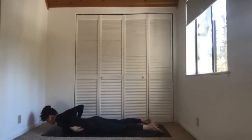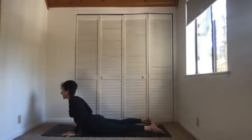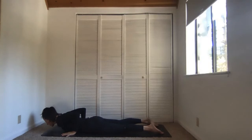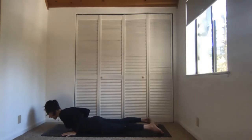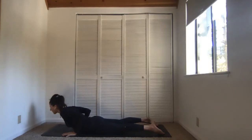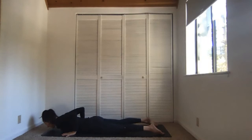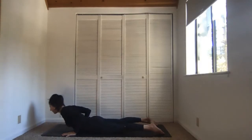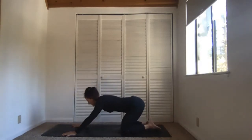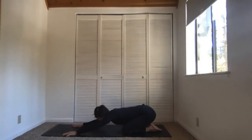Remember, this is a practice that is sustainable and not goal-oriented — you show up without focusing on result, and you yield the huge benefit. The benefit may not be something tangible; you can't touch it, but you can feel it. Inhale, peel and lift — wide collarbones. Exhale, release. One more, inhale lift your chest, exhale come down. Push back through child's pose — yet again, giving yourself the humble bow, the pacifying, the 'I am.'